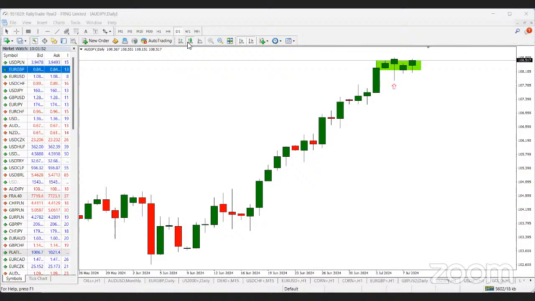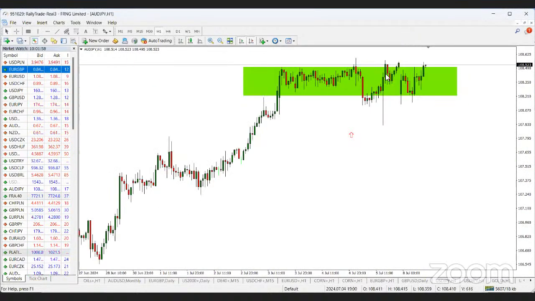Go back to H1 and look at what I have here. It's already even breaking out. So if you still want to trade, you can place a buy now on this one. You can still place a buy. But of course, if the price turns, put your stop loss not far from the low end of the move. Put your stop loss around here. But if the price continues to push up, enjoy the price.